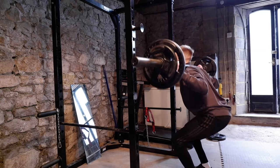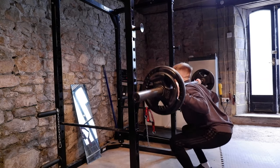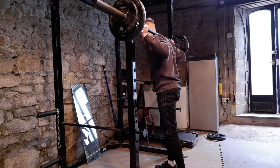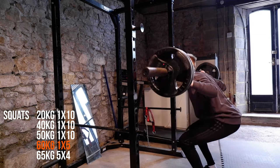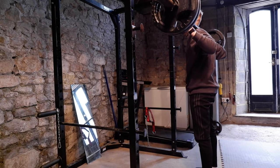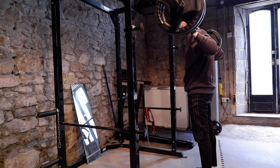Really trying to focus on my form — breaking at the hips straight at the start so I don't go down in a bad position. I do find sometimes my knees will flare out a bit on the way up, which you might see in the video. Working on that as well. Into the final warm-up set, which is 60 kilos — I do this for one set of five reps, then straight into the working sets.